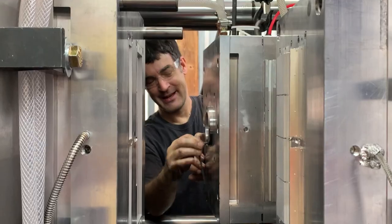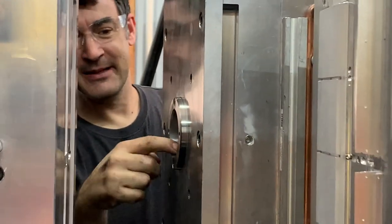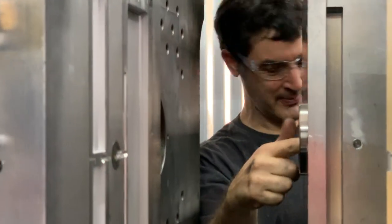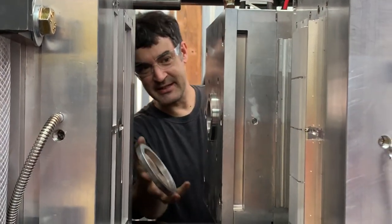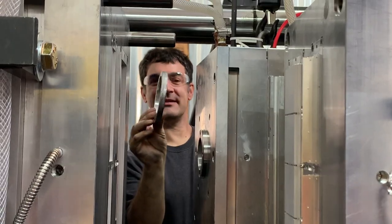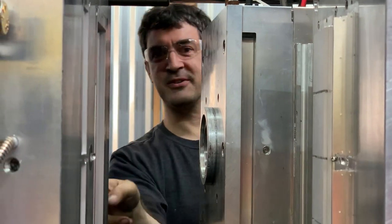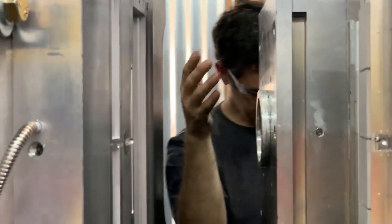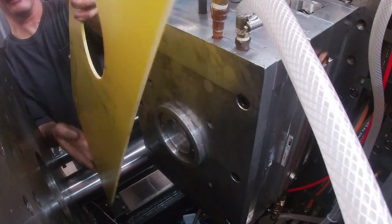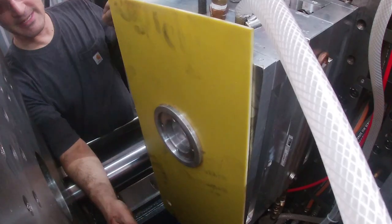Okay, so what are you doing here? I am screwing on the modified alignment ring for the mold. I had to machine the inside diameter larger so the nozzle on this new molding machine will fit through there. So hopefully that is enough, but I machined it as big as I can, which is basically the width of the flathead screws. And then this adapter ring we're going to put on, which is a tight fit on the alignment circle on the A side of the molding machine. And then we have our heat isolating Garolite-like plastic sheet, which then fits over our alignment ring adapter like this.